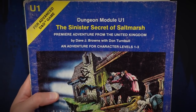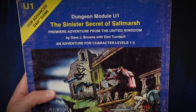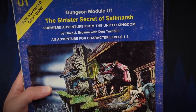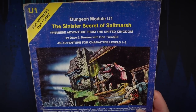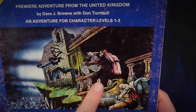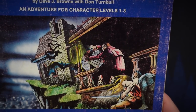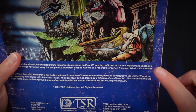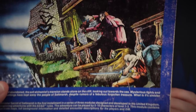Written by Dave J. Brown and Don Turnbull. An adventure for character levels 1 through 3. So you're supposed to bring a fresh character into this. We've got what looks to be maybe a vampire on the frontier. And some giant bats. But also what looks like maybe a piratey sort. Scimitar drawn.